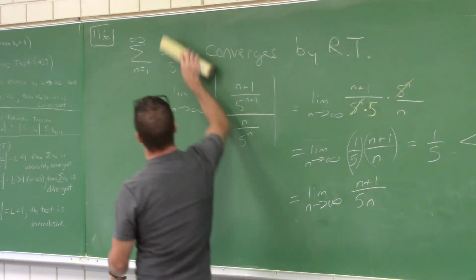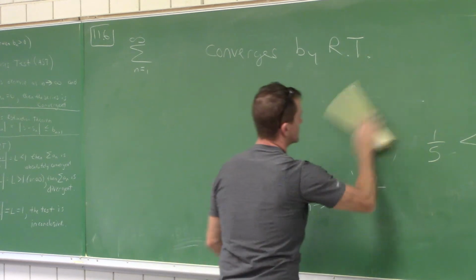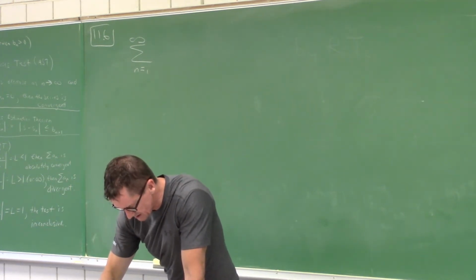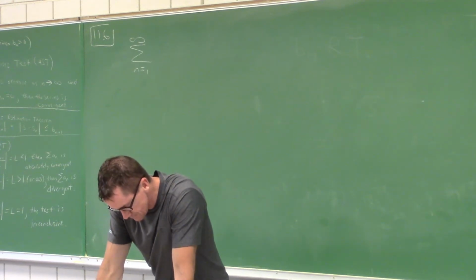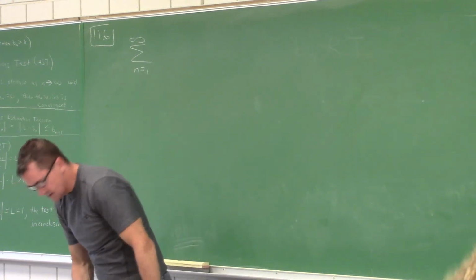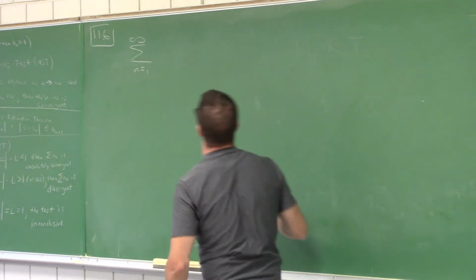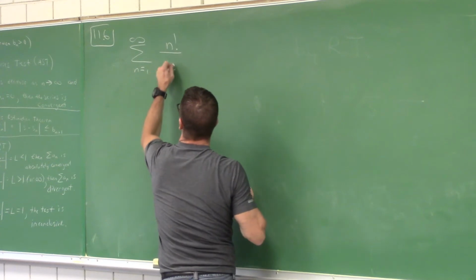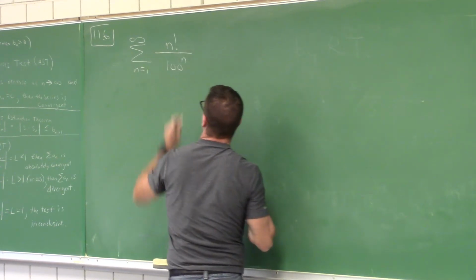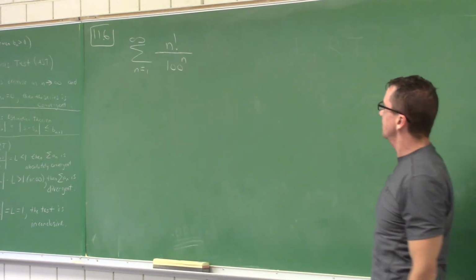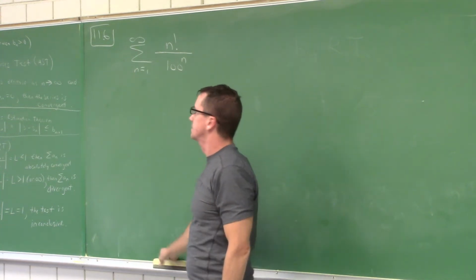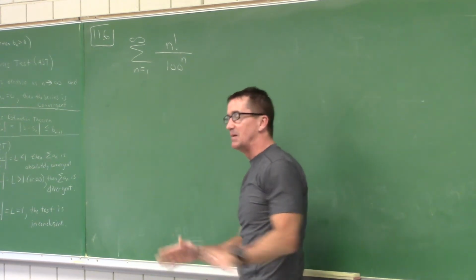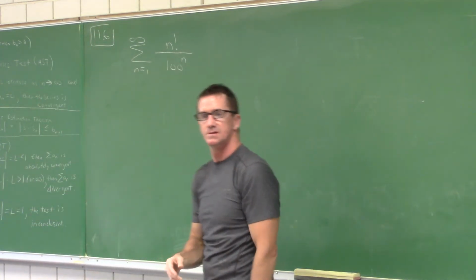All right, let's try another one. Does it converge? It doesn't diverge. This is 11.6, number 8. I know the even answers are in the back of the book. Now, some of you might already know the answer by another test, but I'm going to pretend we didn't know it and go through the ratio test, because I like the ratio test.